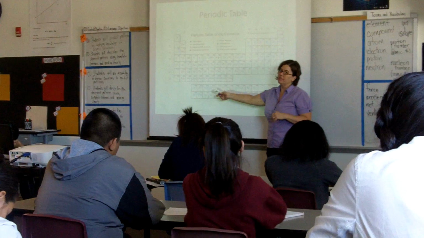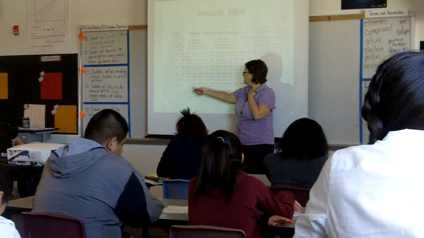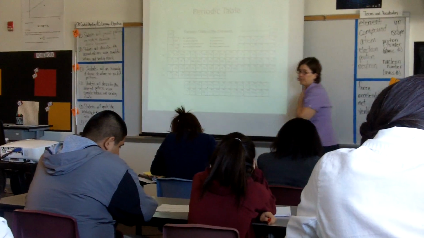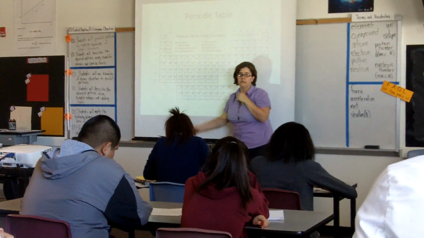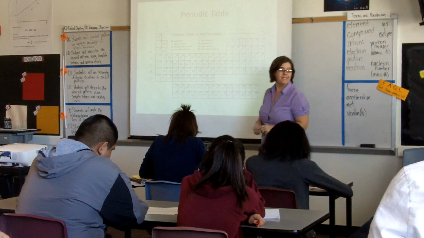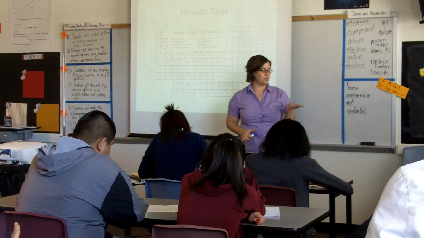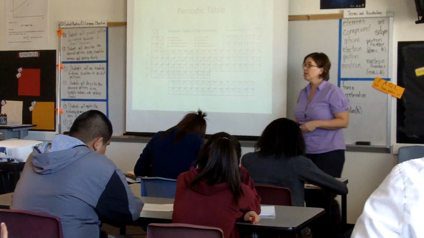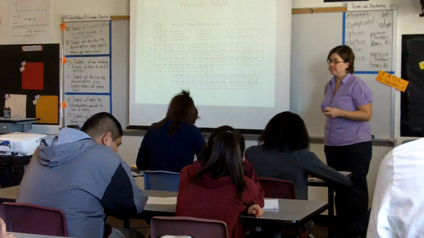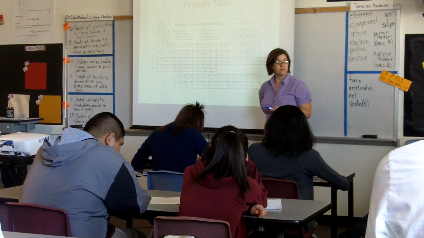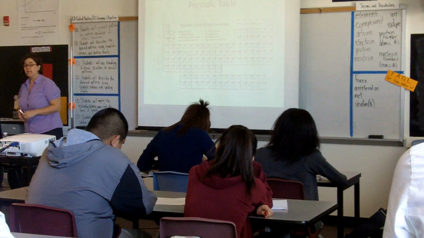The rows here fit actually within a different part of the table. Notice the proton number for cesium. What is the proton number for cesium? This first element of the row is 58. This one has the proton number at the top, but the proton number in yours is on the bottom, 58. Look around and see if you can find the element with the proton number of 57. Lanthanum?